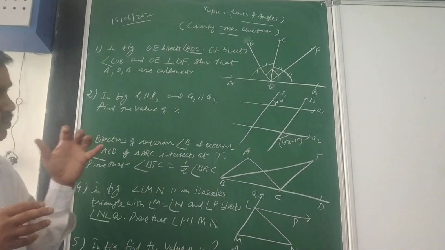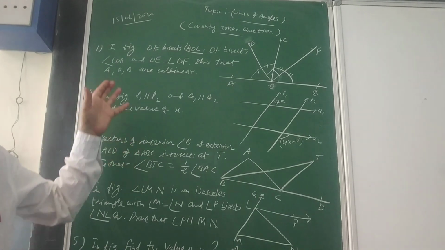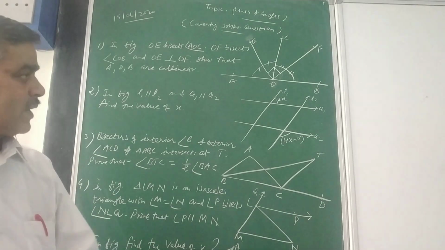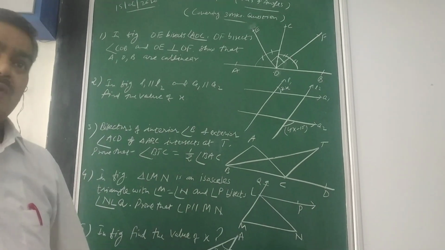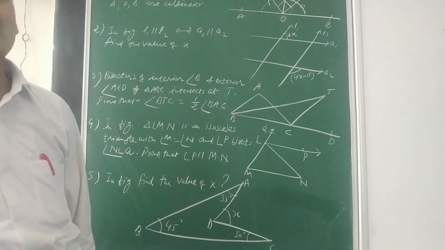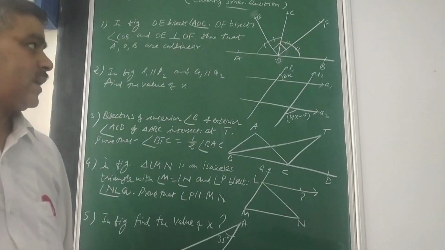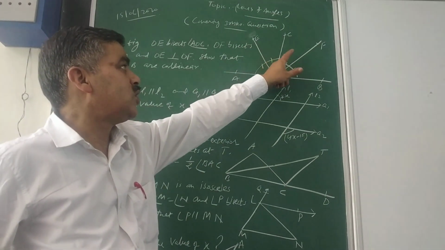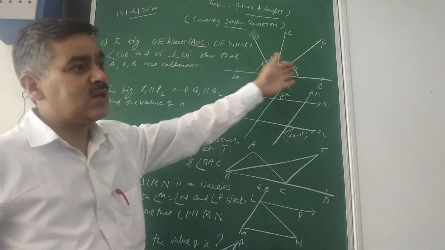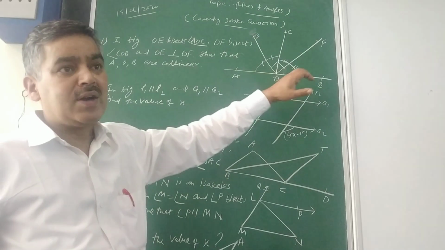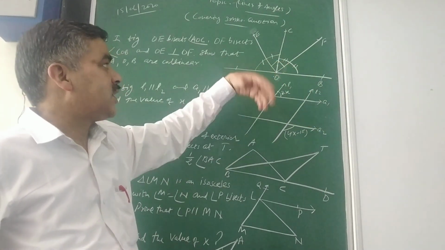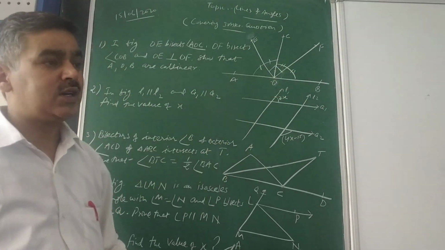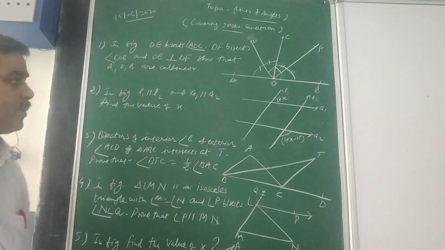So the key idea to solve this question: are you aware of this? When will these points fall on one straight line? Which property does this question belong to? Definitely you should recall that it is the linear pair axiom only. If you can prove the sum of all the angles lying on this side, that is 1, 2, 3, 4, is 180 degrees, then you can say by the converse of linear pair that A, O and B are lying on the same line. For that the hints are given here. Use those hints and prove that the sum of these 4 angles is equal to 180. Then only A, O and B will be collinear.